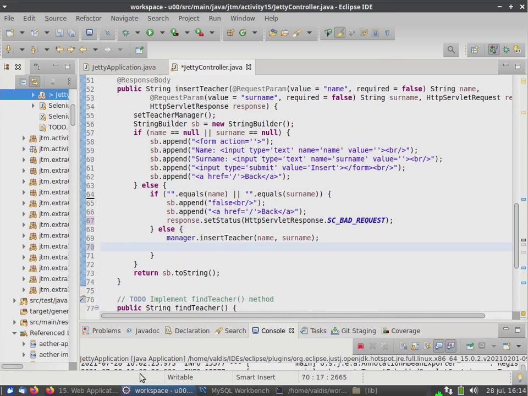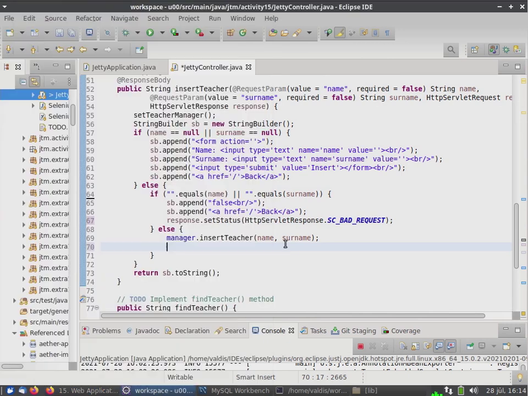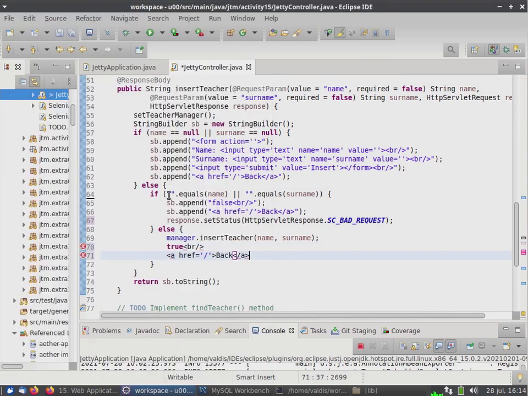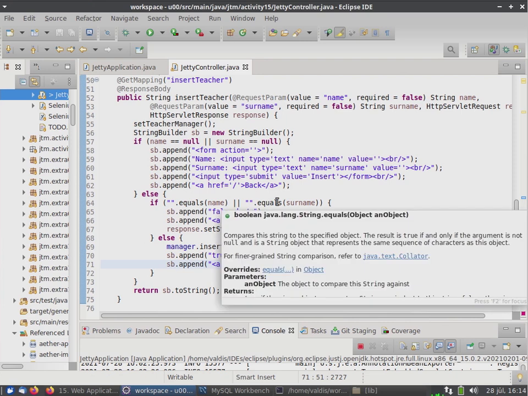Else we insert this teacher, and I think we report it somehow with the following output. And here, of course, I'm using primitive string builder concatenation. Of course, in more serious cases, we would use some template, using an HTML template.